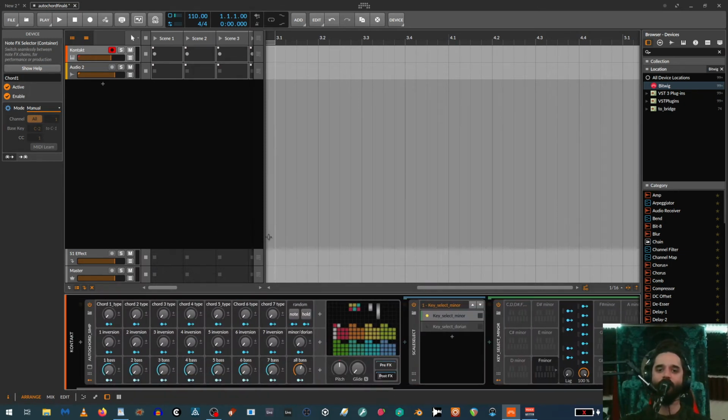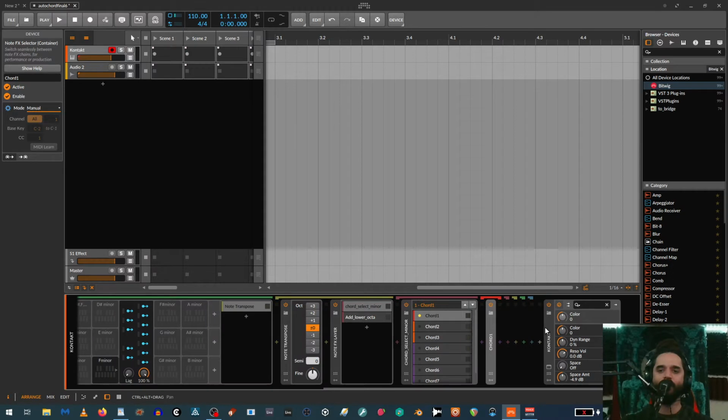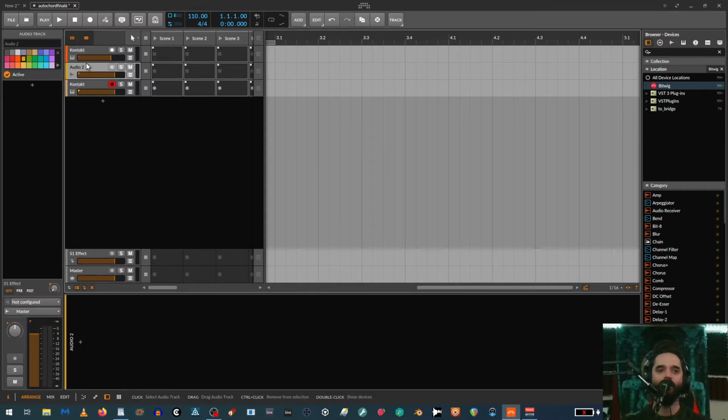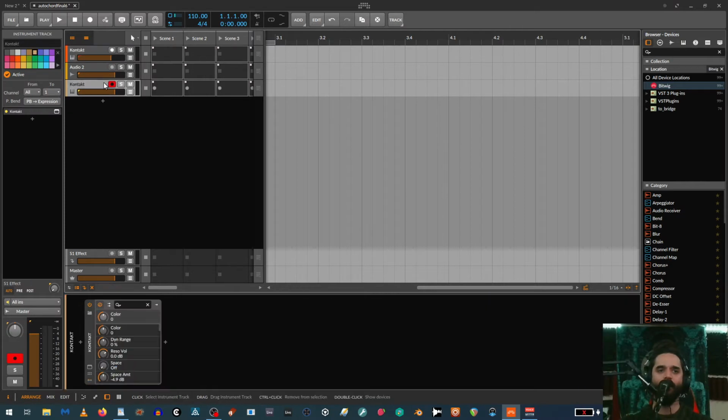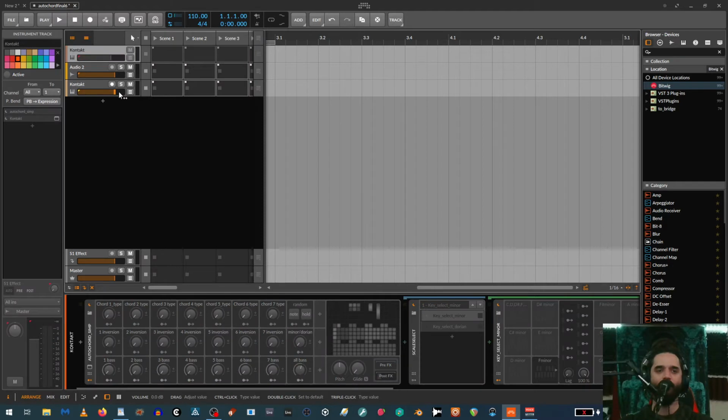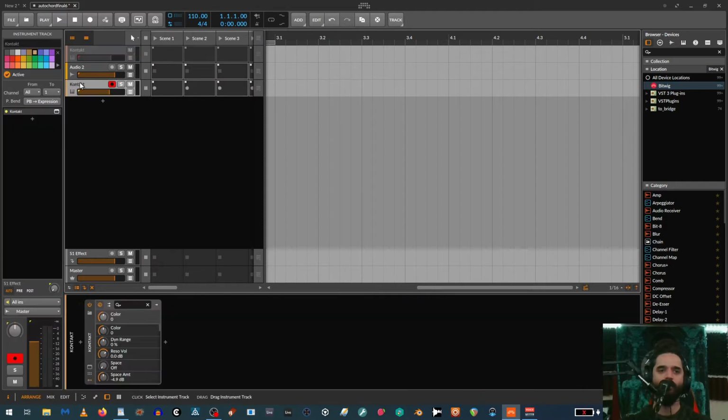So yeah, let's build one of these things from scratch. And have I gone over everything? I think so. Yeah, so let's build one of these from scratch. I'm going to just copy this Contact piano onto here. And then maybe I'll deactivate the main one.